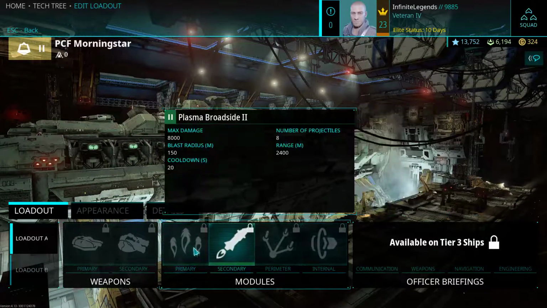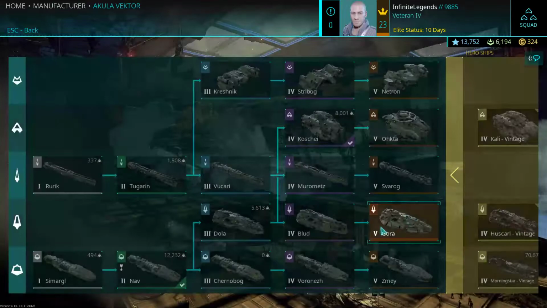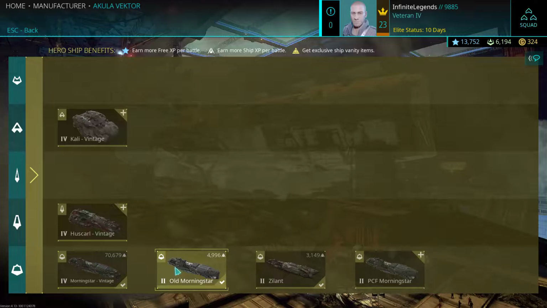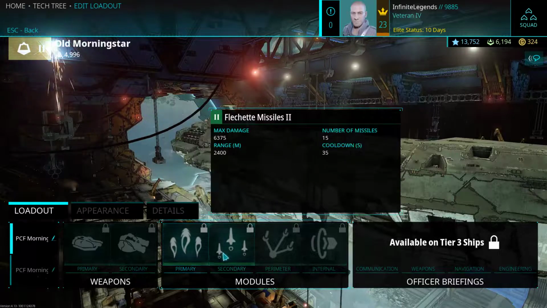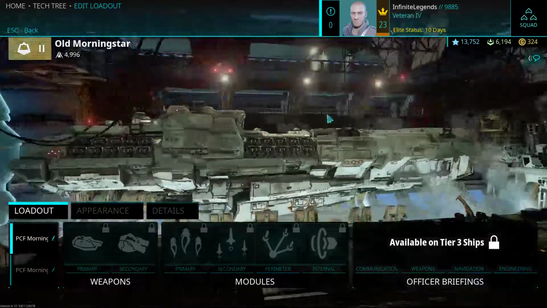And with that, you can actually get close enough to use the Plasma Heavy Torpedo. That's what makes this one different compared to the old Morningstar. There's also the tier 4 version, the Morningstar Vintage, which you can actually buy normally, and that one has the same loadout as the old Morningstar. The difference here is that this one is only at 1.1 kilometer range on its primary gun. That's where the main difference comes in.